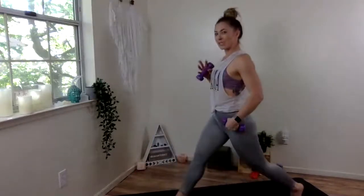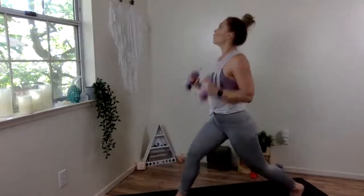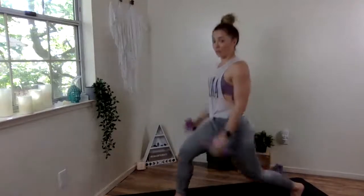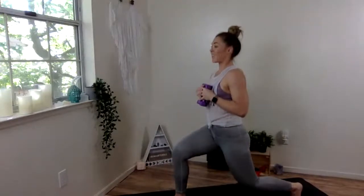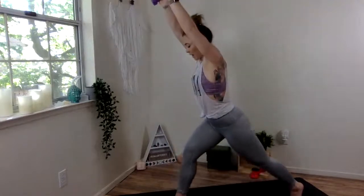8, 7, 6, 5 more. Start to notice that space you're creating through your hip flexor. 4, 3, 2. Last one. We got to hold it low. Let's pulse it for 8, 7, 6, 5, 4, 3, 2, and 1. Inhale, find high crescent.